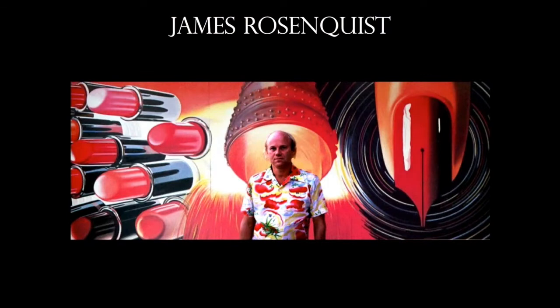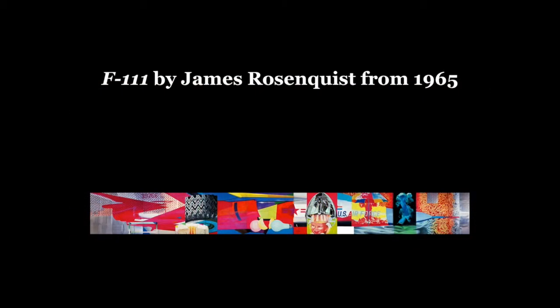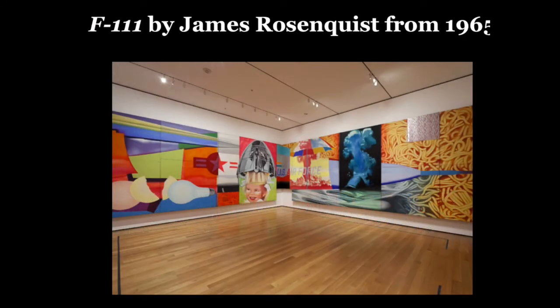James Rosenquist was famous for one particular work called F-111. And this guy also had a background in working with art of this size. He was a person who would change out the imagery on billboards over the freeway. And so this artwork, even though it kind of looks small in this image, really is gigantic, and it is meant to be seen on separate walls. It is supposed to wrap around the room and basically encompass you in art. There's something like 81 different panels here that creates this work.